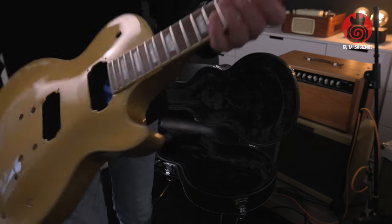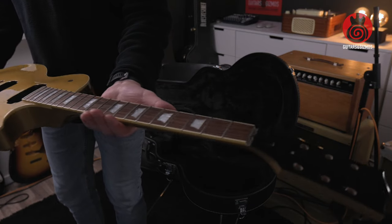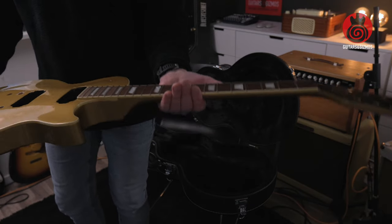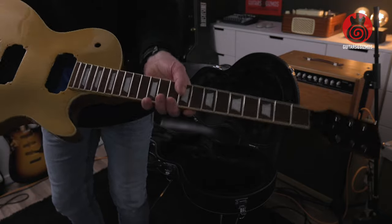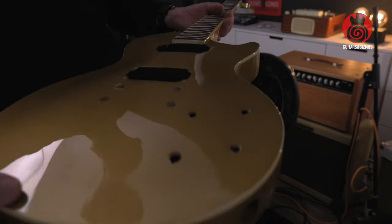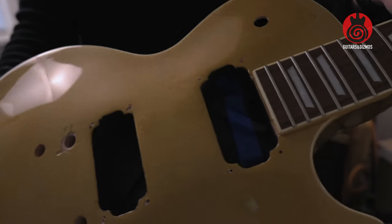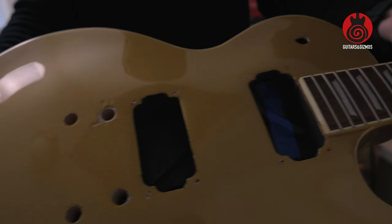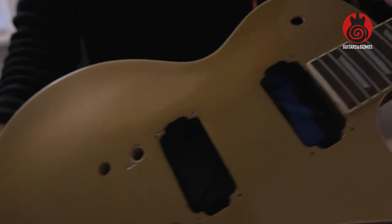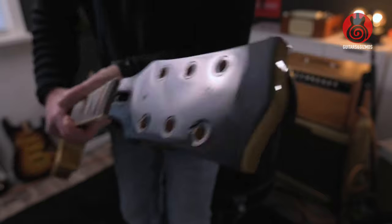So this guitar is a no brand. And the previous owner had no idea where it was made and if it is a brand or a kit or whatever. I don't know. Maybe you are able to see from the details here if there's any chance of recognizing some things. I can see that there's a truss rod at least.